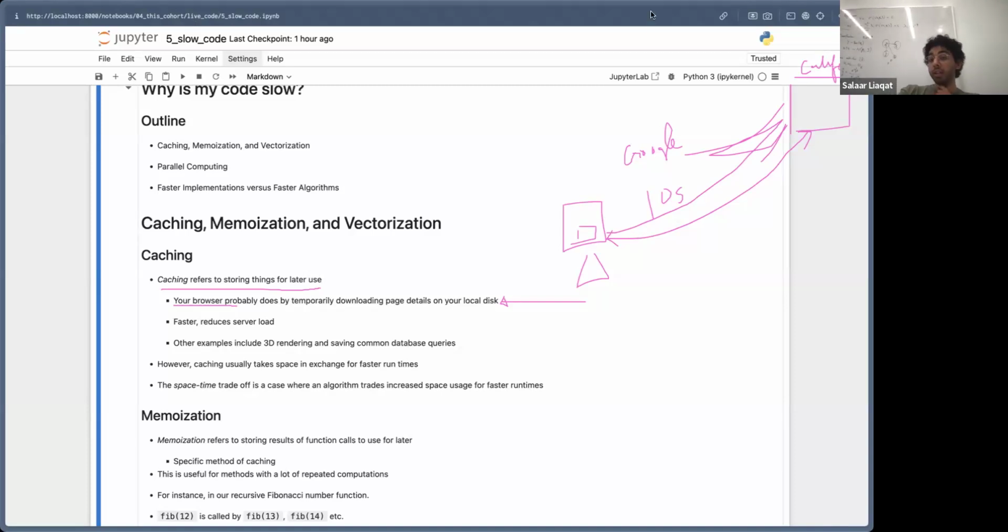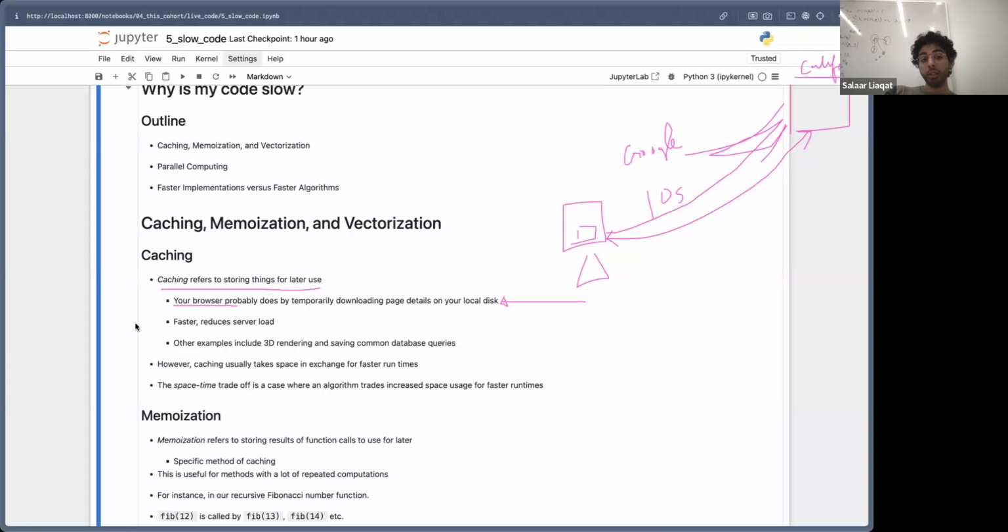Yeah, so with caching, you do have to eat the cost of the computation at least once in order to actually get the data. But once you have the data, you can save it to your local device, so to your hard drive or potentially to RAM. And then the benefit is if you need it again, you can just load it from RAM rather than having to calculate it again.